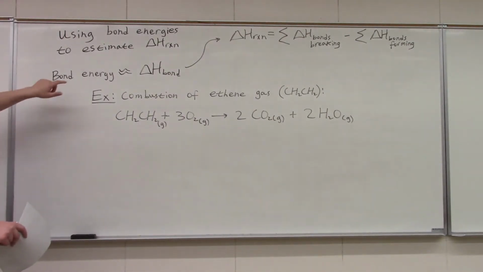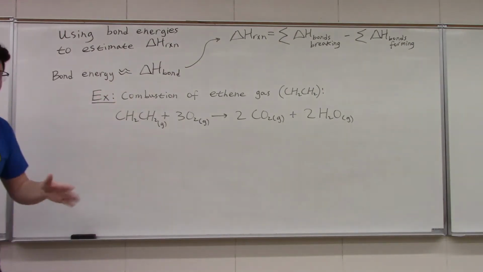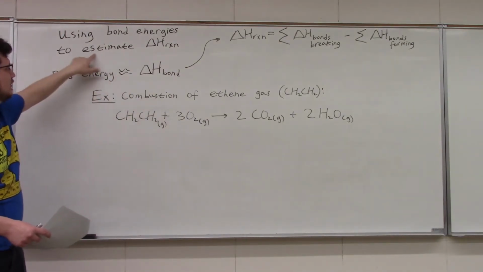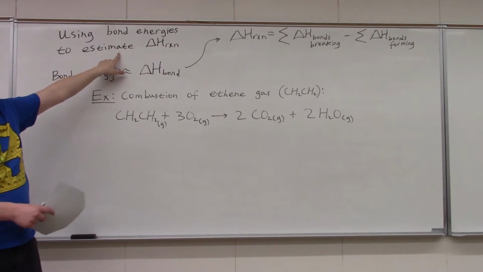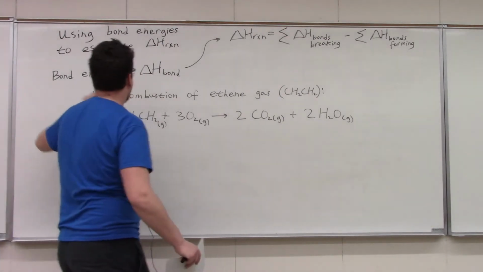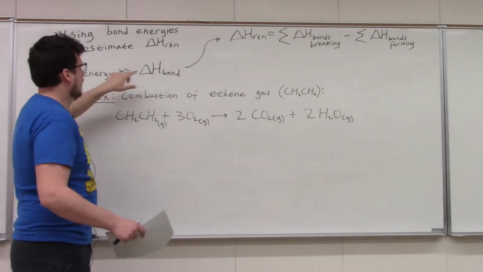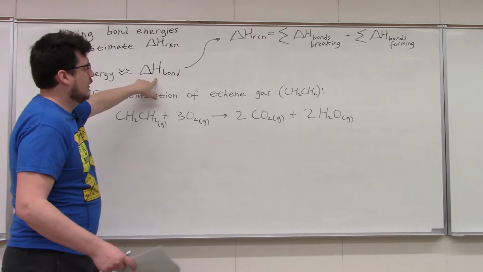Okay, so our bond energy, we're going to say, well, that's about delta H bond. It's not perfect, but it's good. So that's why I'm using the word estimate up here. We're not exactly calculating certain conditions. It's a better estimate than others. We're not going to worry about that. So we use our bond energies from the table I mentioned before, and we just say, okay, well, that's delta H of bond.